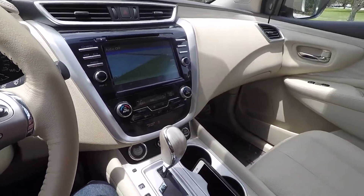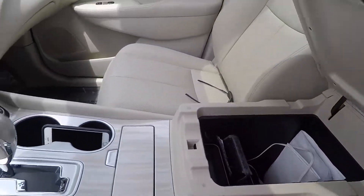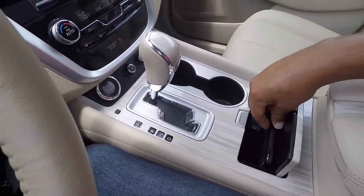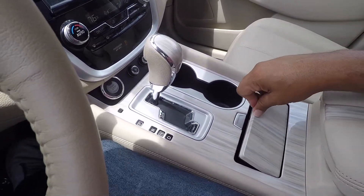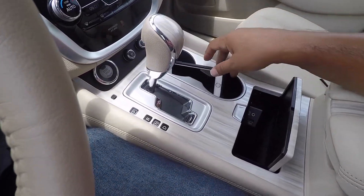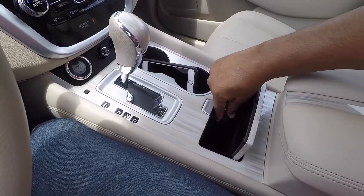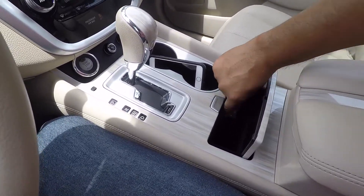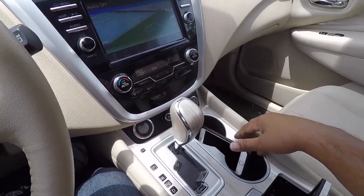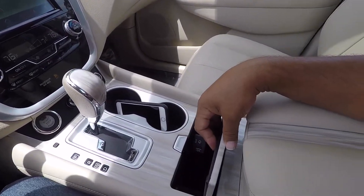While the interior is very nice, it's not perfect. You do have plenty of storage for whatever you need — the cubbies are pretty nice and deep. One thing I thought was a little weird is this small spot here, which I guess is supposed to be for your cell phone, but you can't close the cover with a phone in it — maybe it's designed for a really small phone, because a standard iPhone 6 doesn't fit with it closed. Also, the USB plug here is very tough to get into. With this opening, trying to get the USB cable to fit is really tough. I wish they'd located it somewhere else — around here, in the glove box, or even in the armrest. Honestly, I think that's a bit of wasted space.